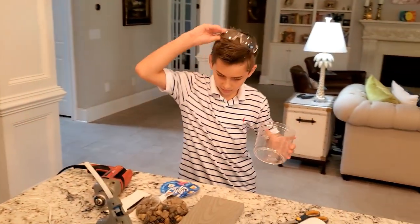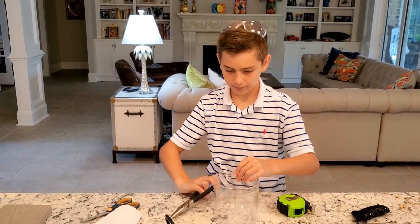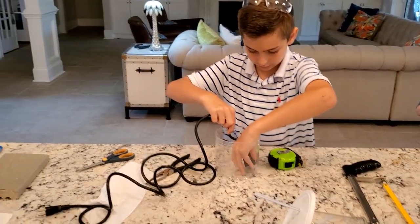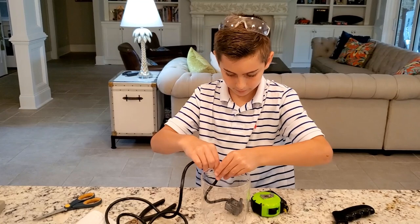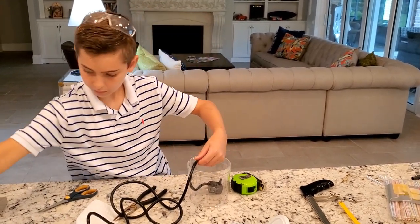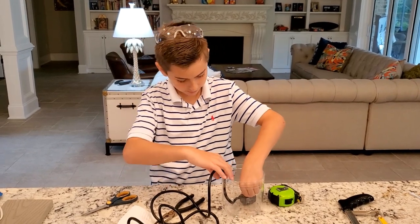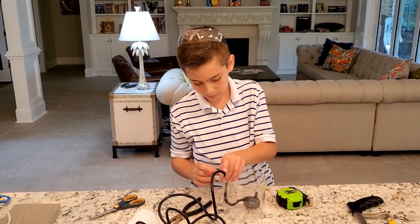I'll use my pliers to snap this part off. The wire doesn't fit — okay, it fits. Good. Now I need to put some extra wire in here just in case. Sit right here, like so. Now I need to hot glue this piece of wire down along this part here. This pump should rest here while this is glued on tightly. I'm going to get a clip and clip it on here until it dries.